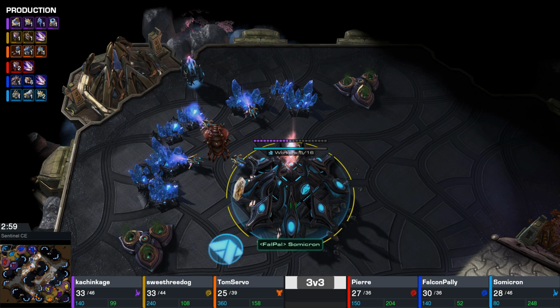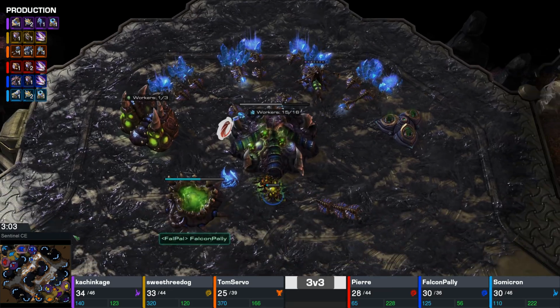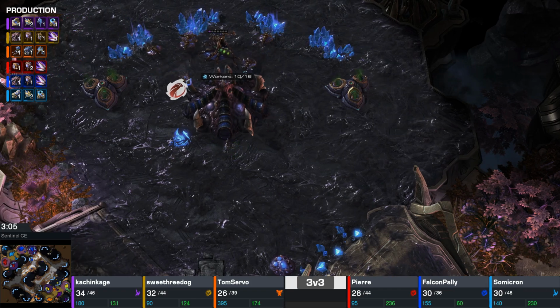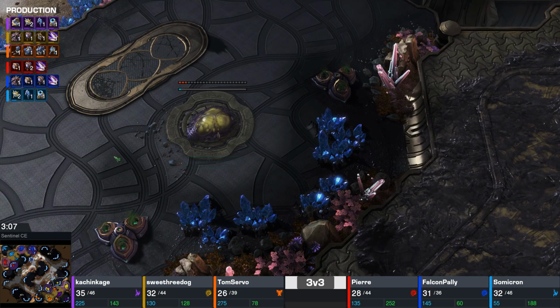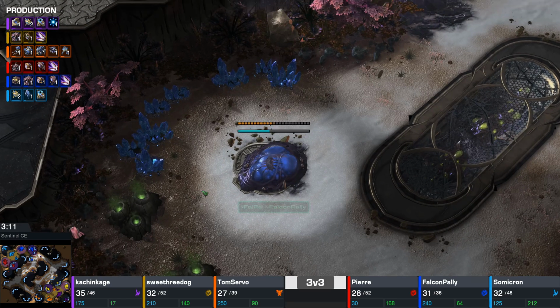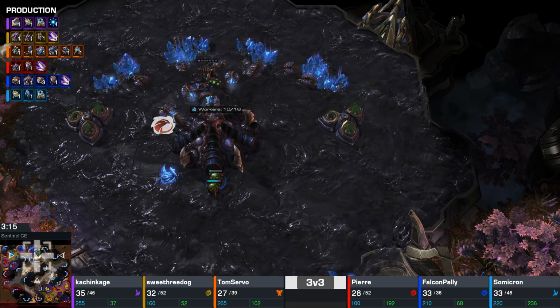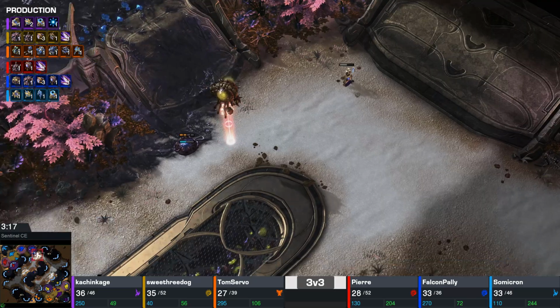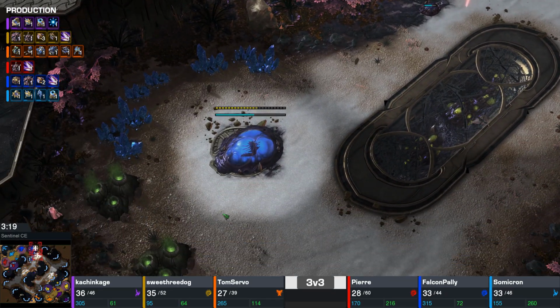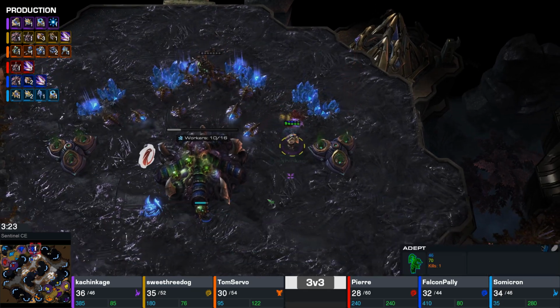Pierre's put an overlord here over Somicron's base, I guess to make sure that you can see DTs. Yeah, that's a considerate Zerg teammate. Third base here from Sweet 3 Dog at 3 minutes, as well as here for FalconPaladin outside the walls. I have so many games when I try to take a third base here, and bam, it's dead. So we will see. Oh, an adept showing up.